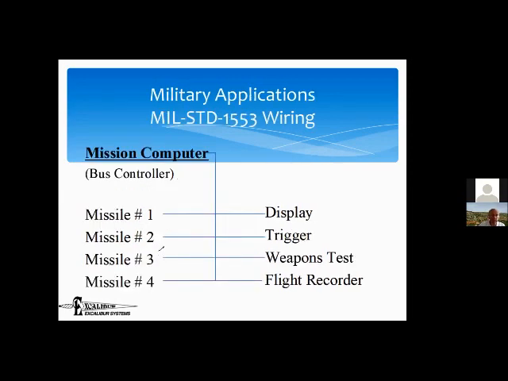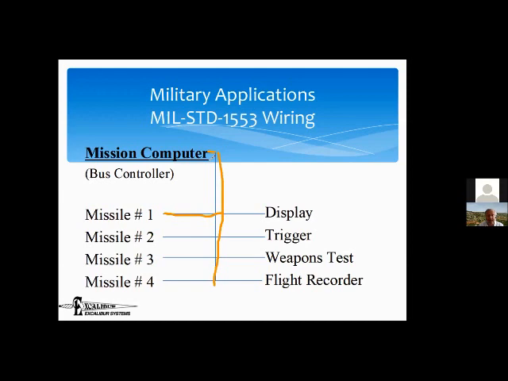Okay, so in cases like this, where you're going to have too many wires and too many soldering points, what you want is a digital bus. And this is an example of a digital bus. The bus itself is this wire, the vertical wire here. Now, attached to this, you've got a whole bunch of what we might call stubs. So this is going from the missile, attaching to the bus is a stub. Similarly, from this mission computer attaching to the bus, that's a shorter stub in the picture.